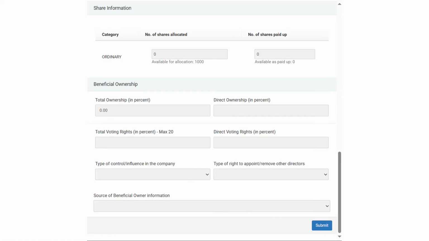You also need to choose the number of shares allocated to that individual person, their voting rights in percentages, their type of control in the company. Now, this is where you might want to consult a corporate advocate, a corporate lawyer, to help determine these things and know how different decisions are going to bring about different compliance issues. Okay, so once you have entered those details as they are required, you click on submit.